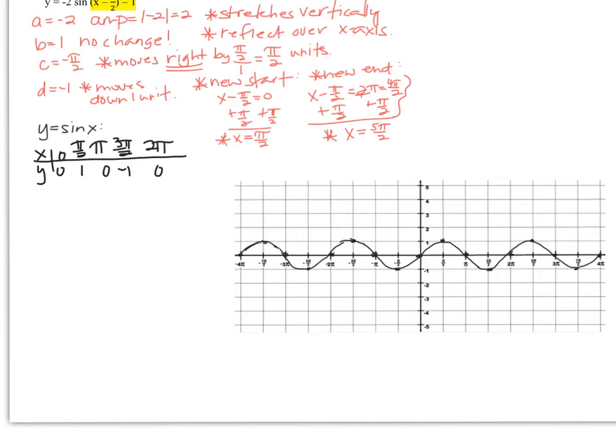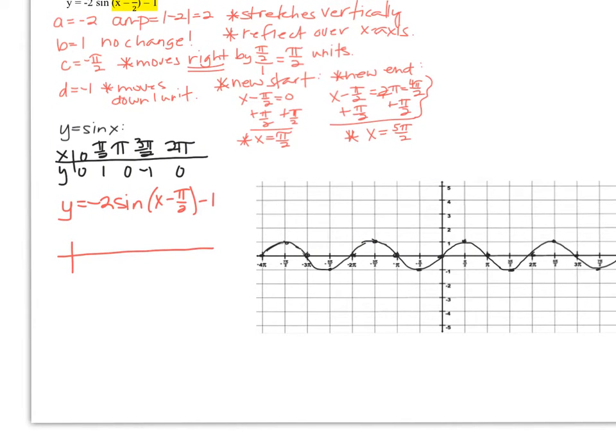All right, everyone. Hopefully your graph looks something like this. Now let's look at our new graph. If we're going to sketch the graph for y equals -2 times sine of x minus pi over 2 minus 1, we're going to affect both our input and our output. For the input values, instead of starting at 0, this is going to be the first time we've ever changed where we started the graph. We're going to be at pi over 2.